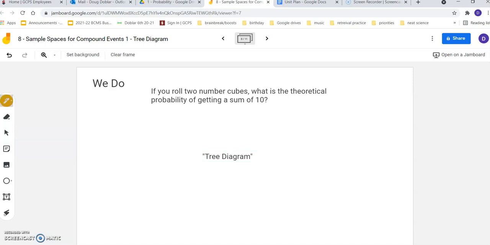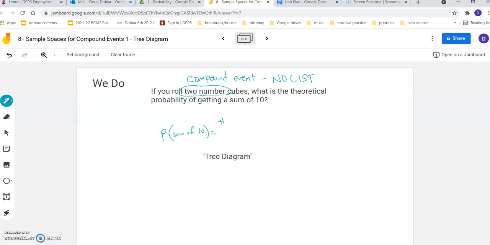All right. So, let's take a few notes here. First of all, let's note here that this is a compound event. And when we do a compound event, don't try to do this with a list. You're very, very, very likely to make a mistake with a compound event if you make a list. It's hard to think of all the possible outcomes, just like the heads, tails thing, we didn't think about certain ones repeating.